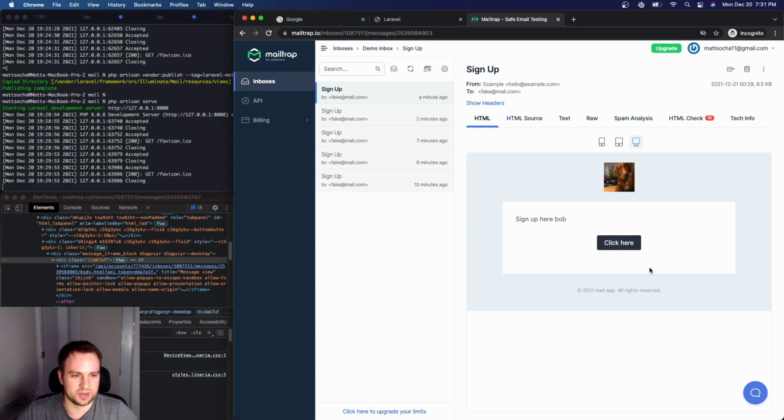So I think this is a quick, good overview on the basics of Laravel Mail, and you can get started real quickly with this. Obviously, there's a lot more you can do with Laravel Mail. You can delay messages. You can queue them up if you want. But those are a little bit more advanced things.